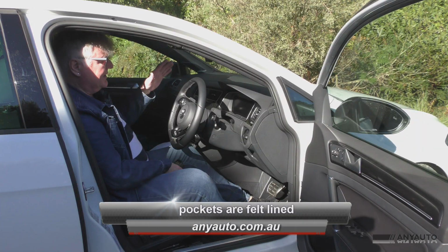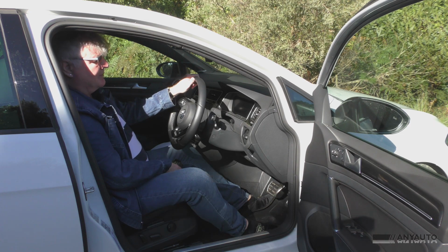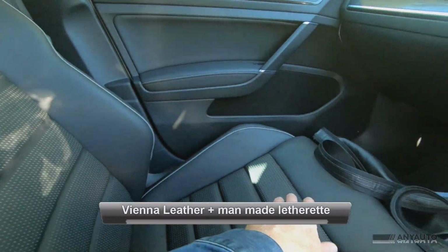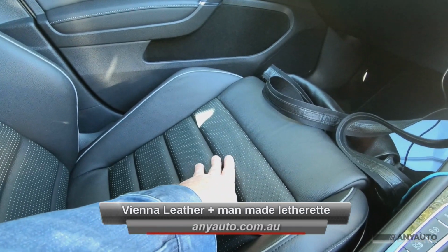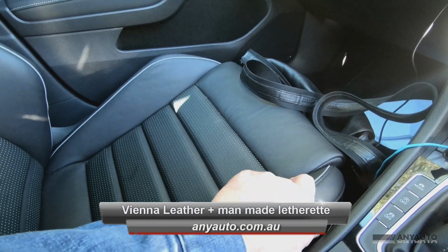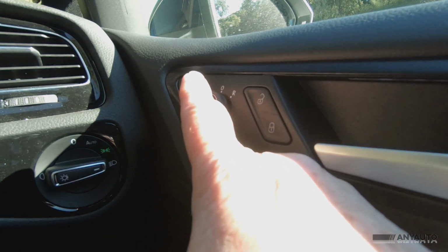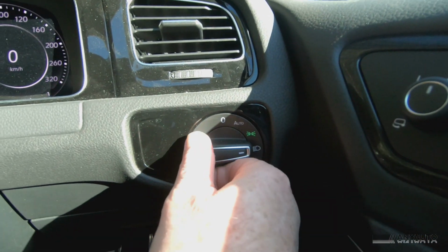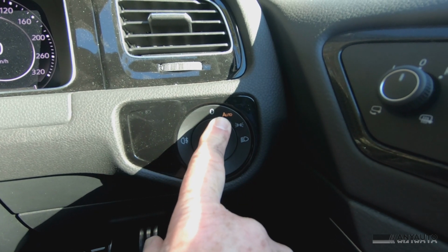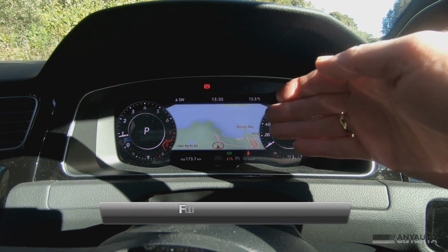But of course the front seat is where you want to be. The flat bottom steering wheel is leather clad, and again too, the seats are leather upholstered. But some of this leather is real, some of it is made in a factory. I defy you to tell the difference. The door has the usual buttons, door lock and unlock, and that's the controls for the mirrors and the controls for the lights, which you can see have automatic functions. There's the power window switches and the active display for the driver.